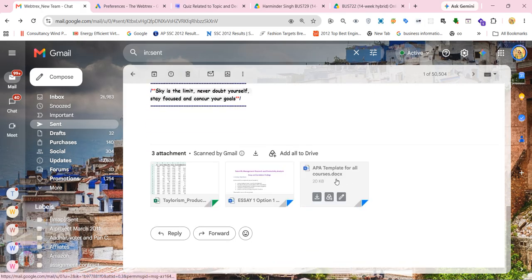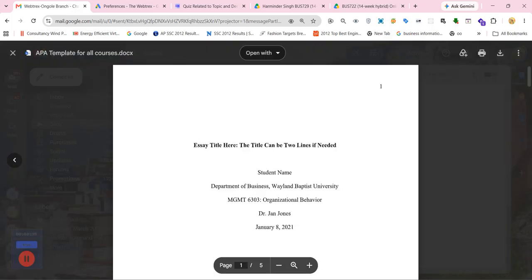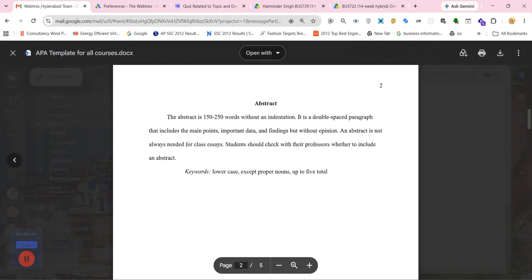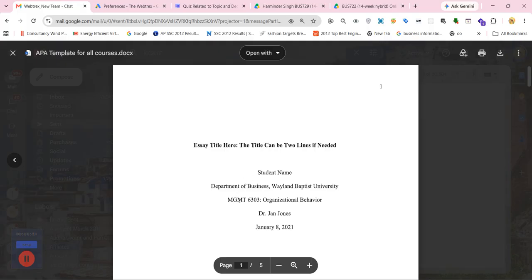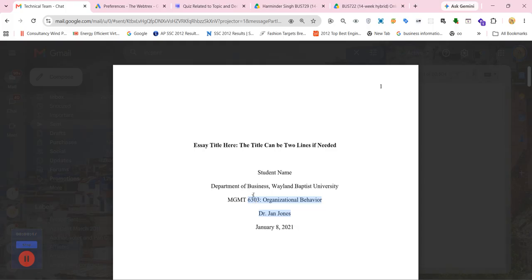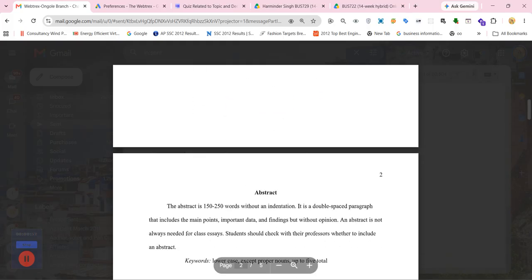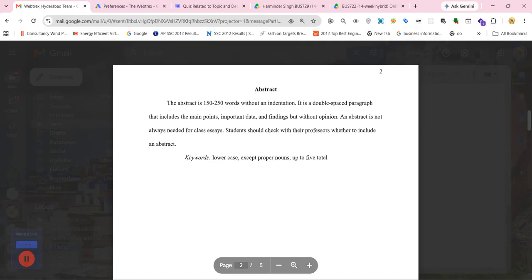This is the APA template. You are supposed to download this template and use it for the purpose of writing up your work. So it means that you are supposed to write inside this document. Make sure you make changes to the requirement, for example you can change the date, you can remove the course details and other things. Basically you are supposed to use this template.